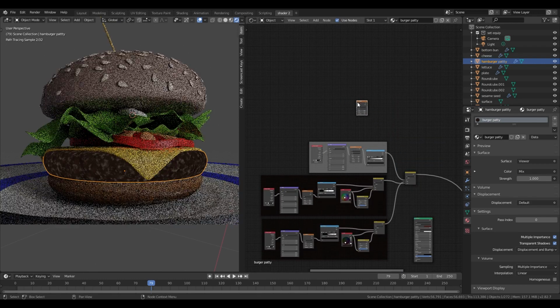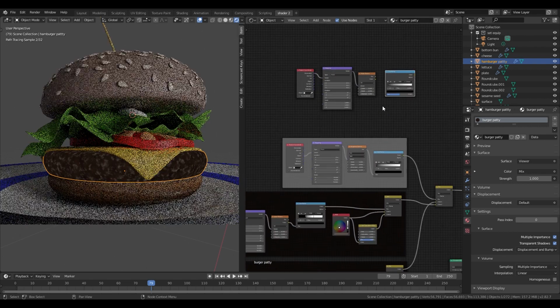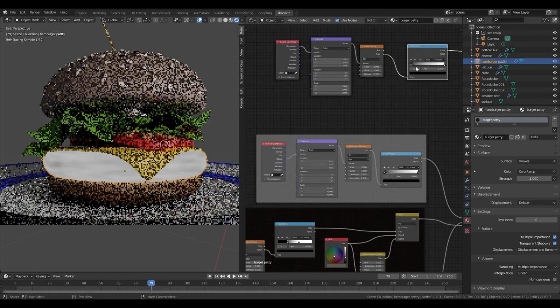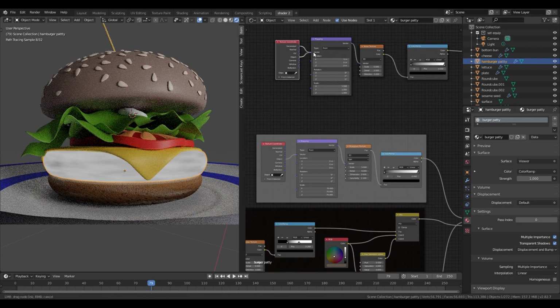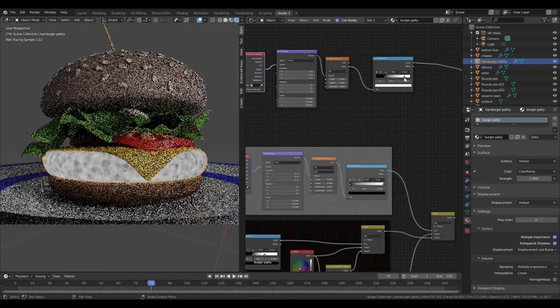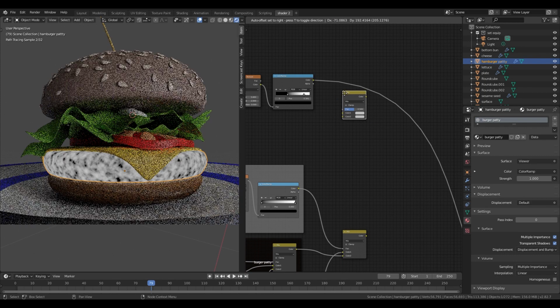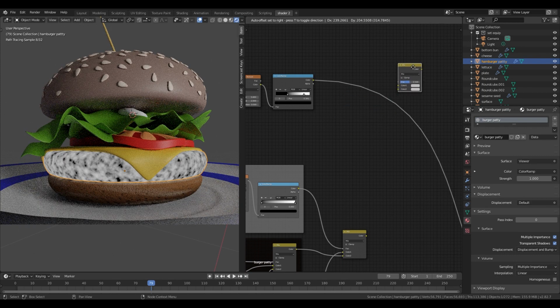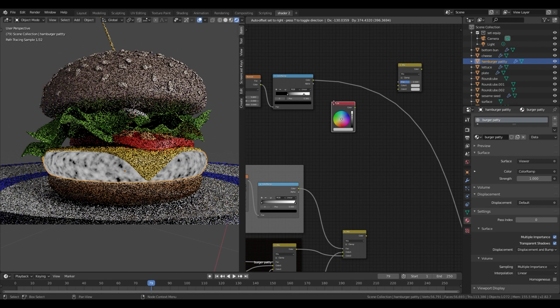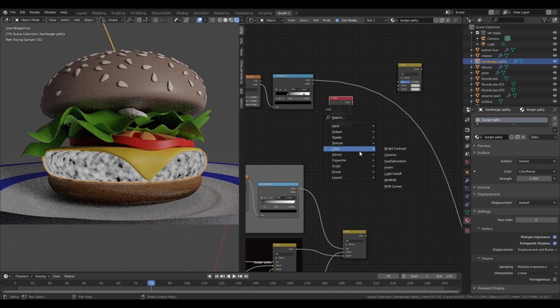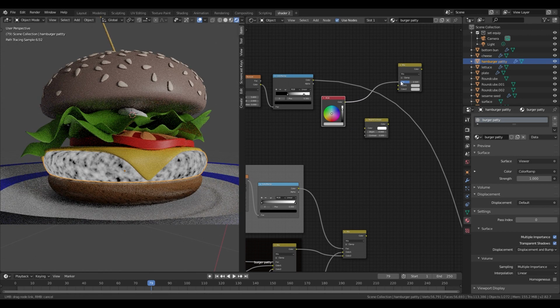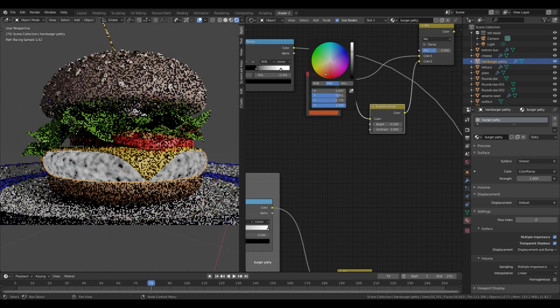For one more layer of noisy color, add a noise texture with coordinate mapping and color ramp nodes. Set the texture coordinate to object, set the mapping scale to 50, adjust the color ramp, and add an RGB node. Instead of the hue, saturation, and value node, use a brightness and contrast node here. For what it's worth, we probably could have used brightness and contrast nodes for all of the HSV nodes. I just didn't think about it until now. At any rate, connect both nodes to the Mix RGB node just like before.